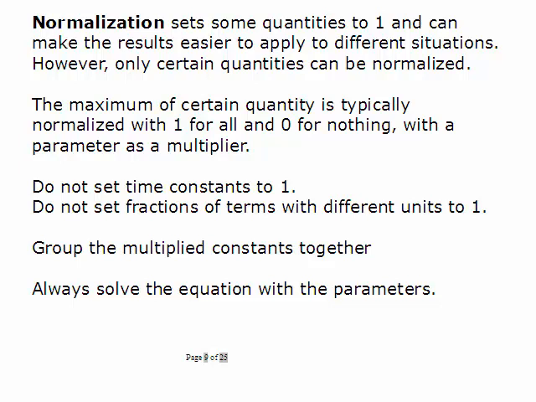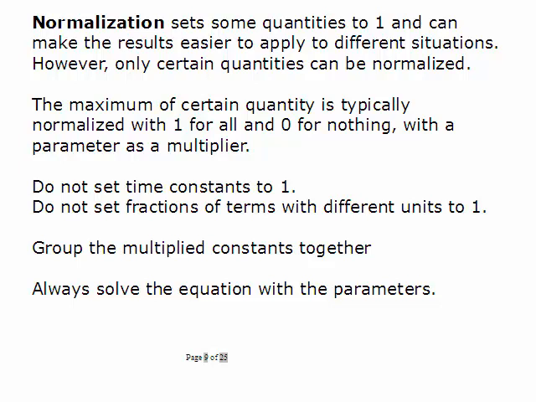But some things should never be normalized. Never set time constants to 1. If you set them to 1 and they disappear out of your equation, you've lost very important information. Also, don't set any fraction with terms of different units to 1, because then you basically have wrecked all your units and you've got a problem.